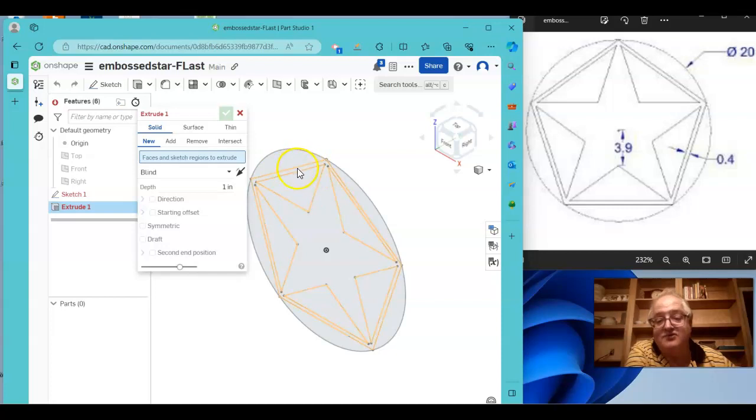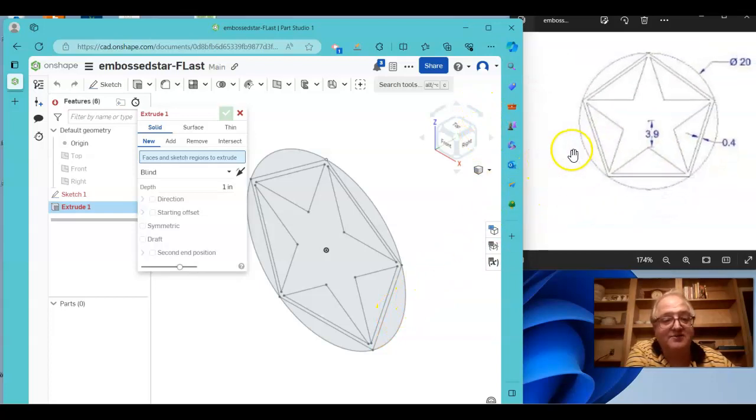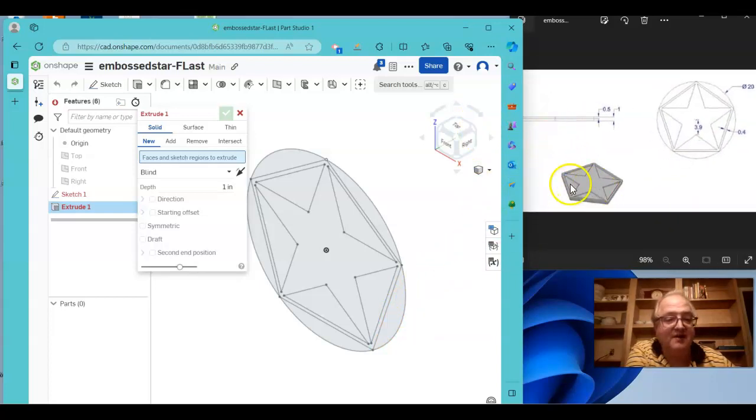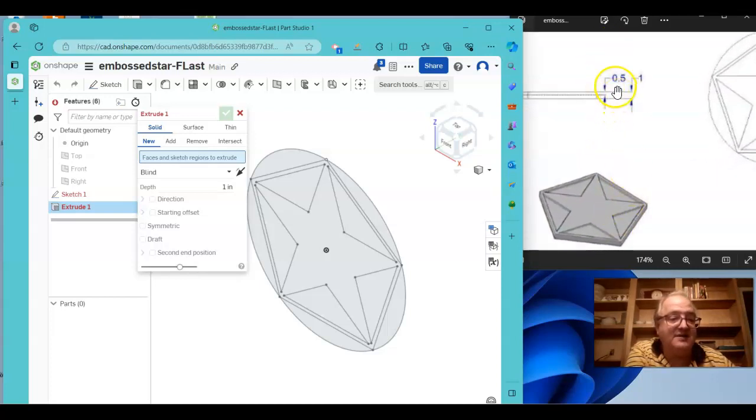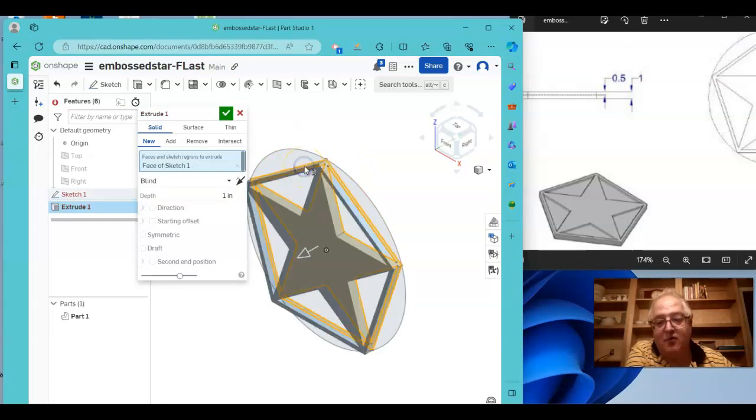As we bring this extrude tool over, we can do individual parts or the whole thing. And we have to take a look at what we're trying to extrude. So let's zoom in over here. This is what we're looking at here, and here's the dimensions that that's going to be extruded. So we want just the pentagon shape. We don't want the full circle. We use this outside circle to create the geometry, but we just want this whole part right here.